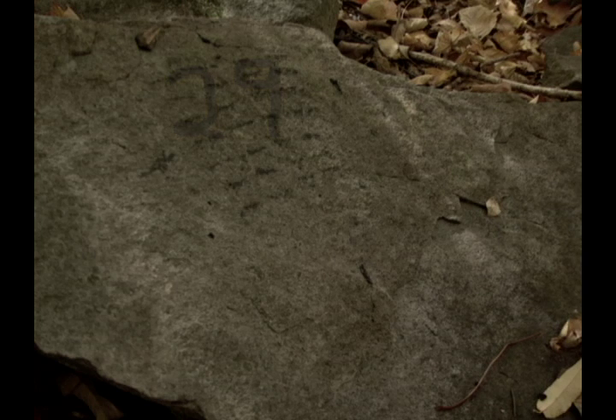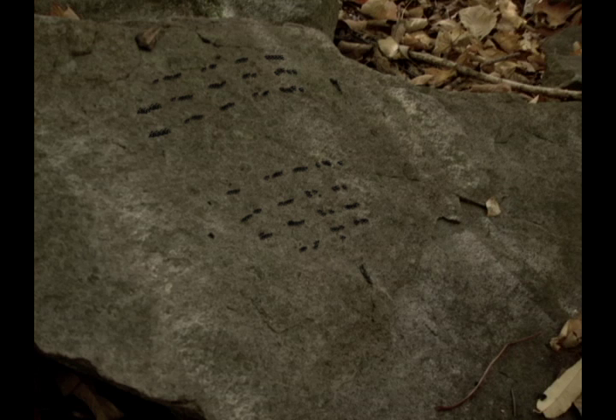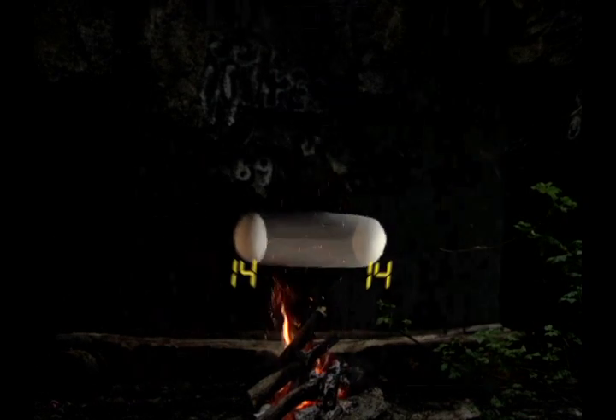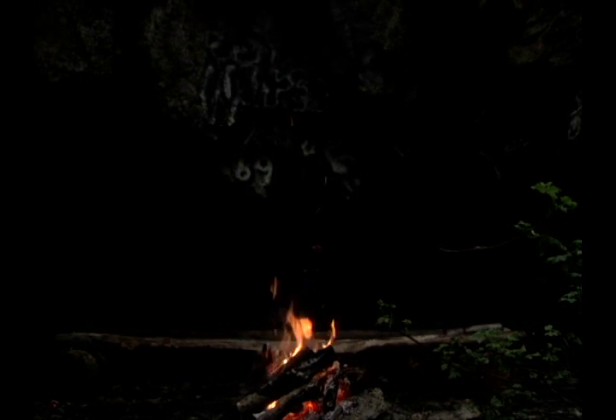However, if we try to divide 29 into equal pieces, we run into a problem. It is impossible. The only way to divide 29 into equal pieces is to break it back down into single units. 29 is a prime number — think of it as unbreakable. If a number can be broken down into equal pieces greater than 1, we call it a composite number.